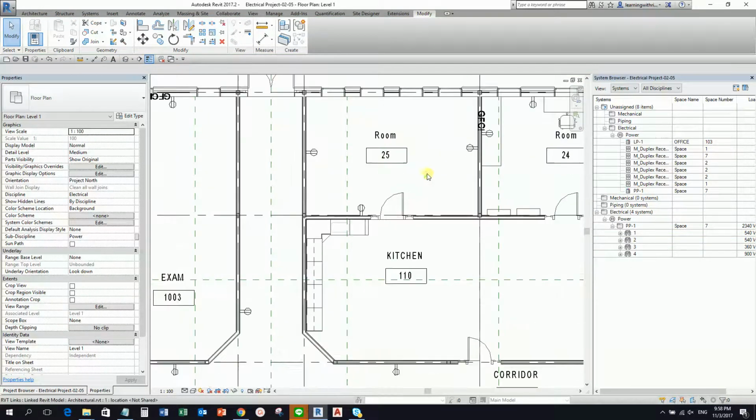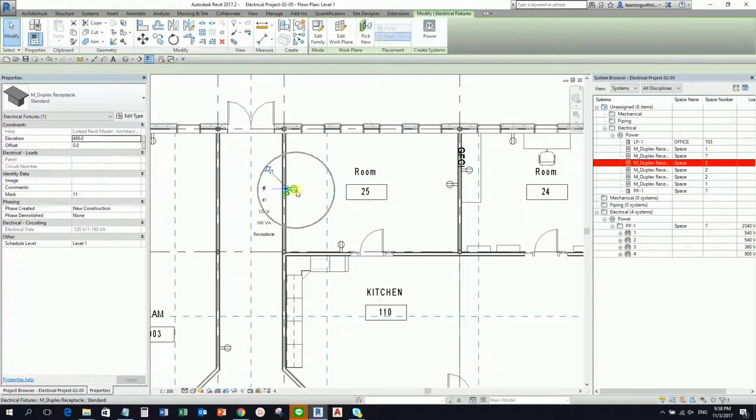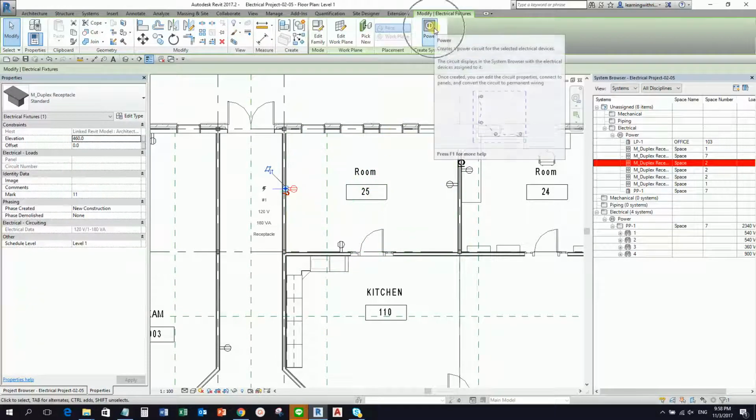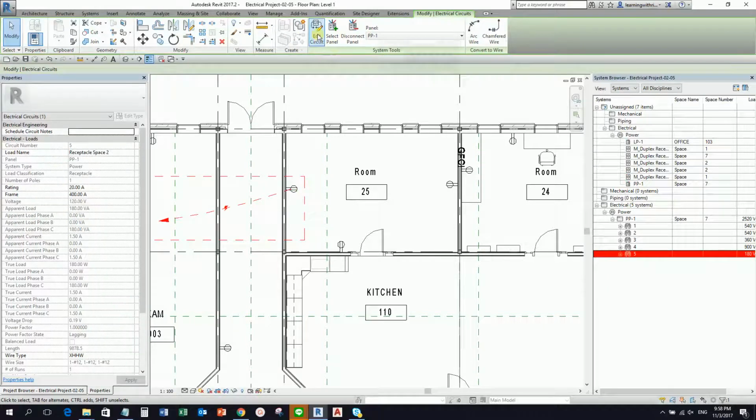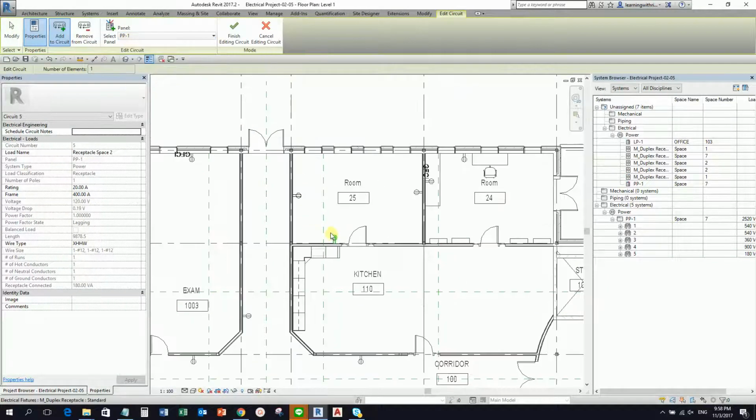So what else? Okay, room 25. So I click one, create a power, edit circuit. Again, make sure the correct panel is selected. And then we just need to select the receptacles that you want to be included in the system. Okay, 3.